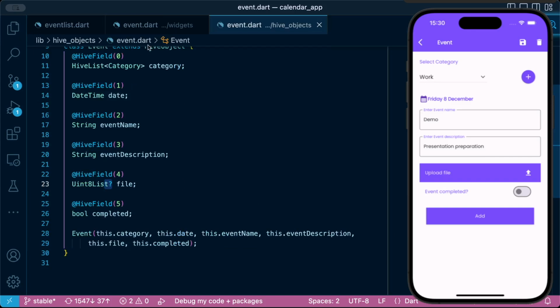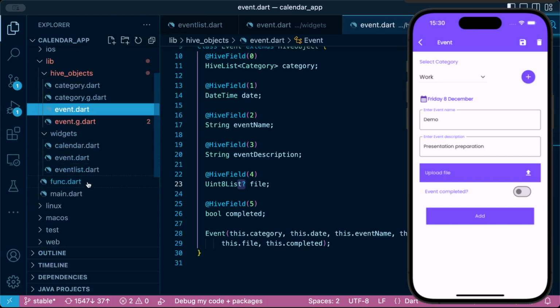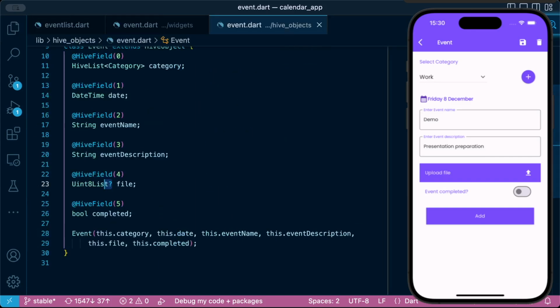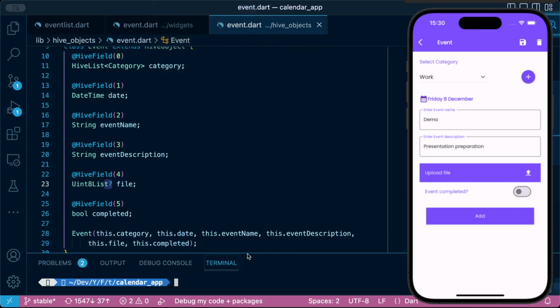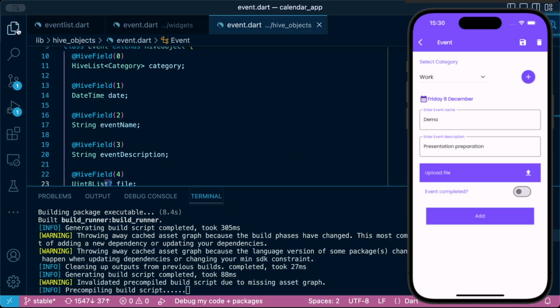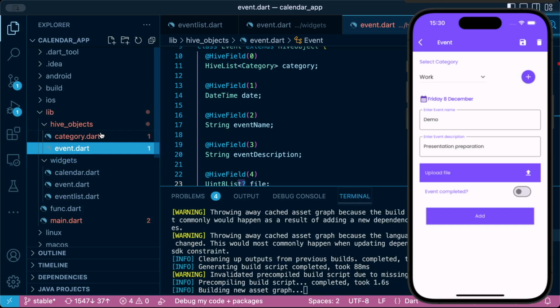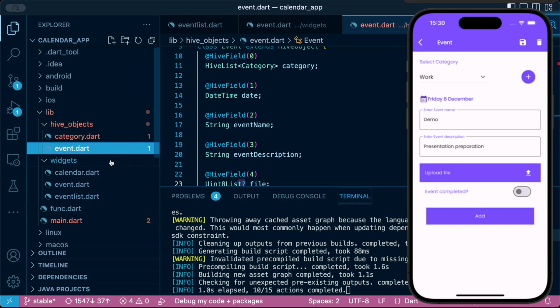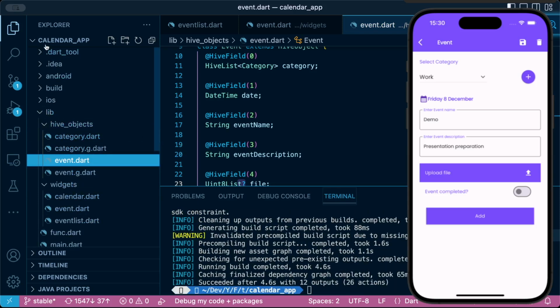So let's run the build runner, and we don't have any other errors within here, so it should work fast. So just run dart run build_runner. Done. Almost. Done.